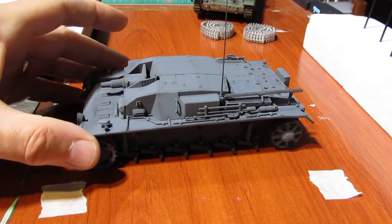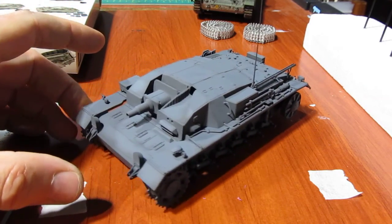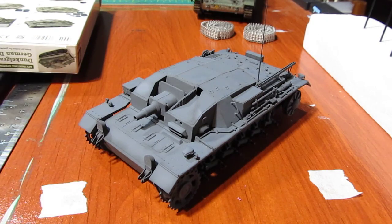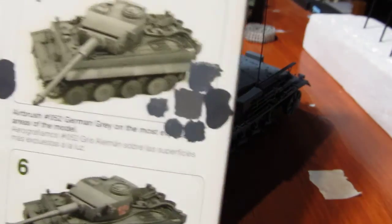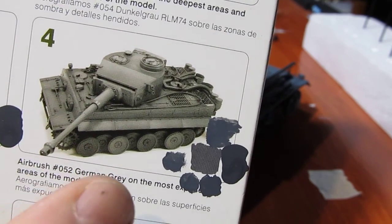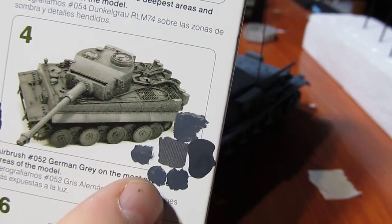This is the model after I've base coated it and after I did my first shading of modulation, or whatever you want to call it. It's okay. What I did was I took Tamiya paint because I didn't want to use the Vallejo paint. I don't trust it. I might use it in the future, but I didn't want to trust it right away. I'm pretty familiar with the Tamiya.